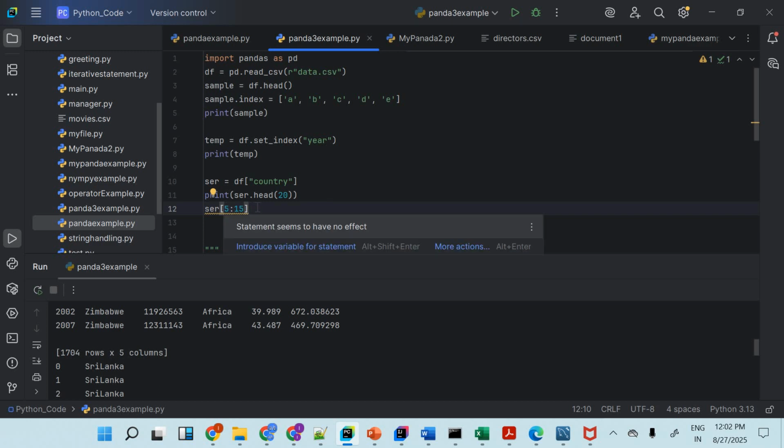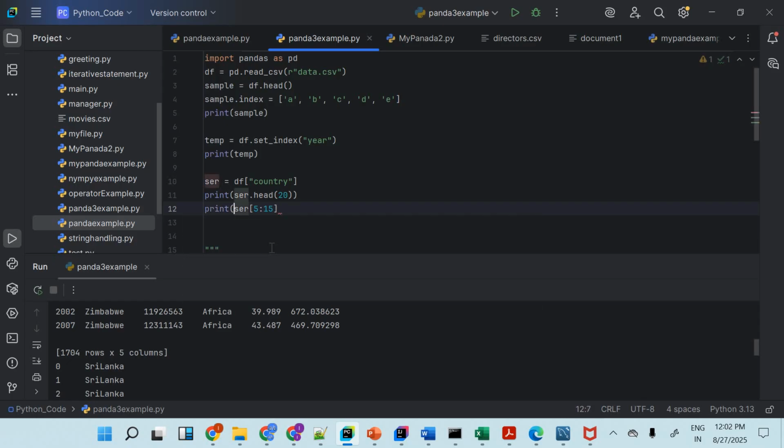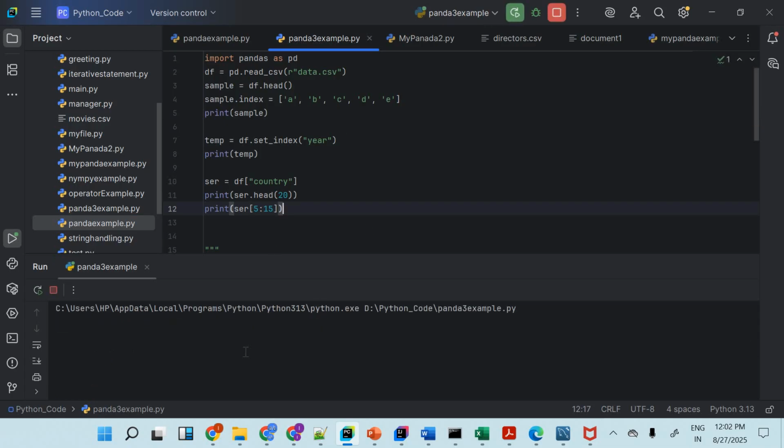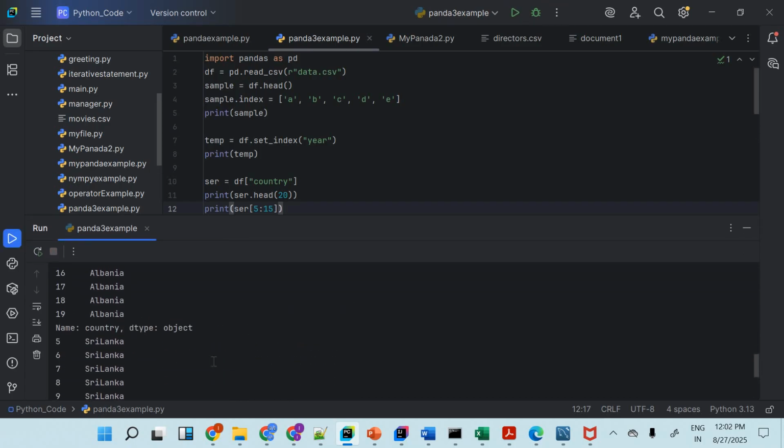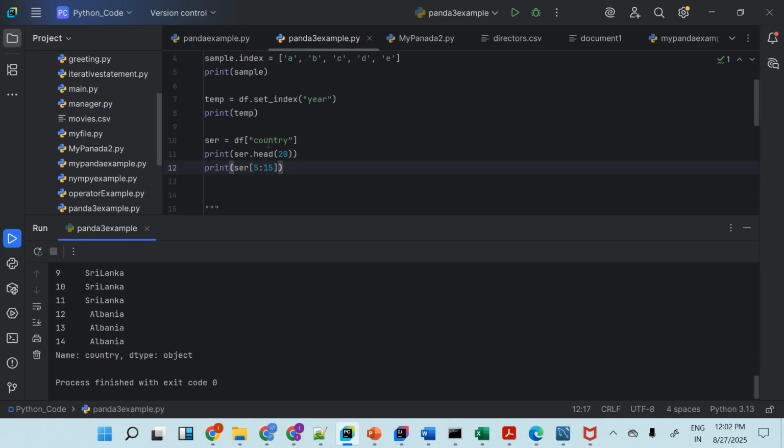Suppose I want only rows 5 to 15. So let me print it. You can see I am using df.country here and getting the top 20 elements, and after that I am getting 5:15.